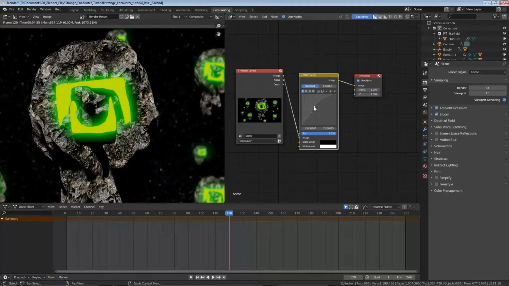I'm going to see what it looks like if I go lower. So we're clipping here, which means these really bright areas are getting clipped out, and that's why we're getting that weird effect. Let's go ahead and bring that back down. And then with that selected and your mouse on this right side, you can hit M to turn it off and turn it back on. So you can see we are getting a bit of a change. Those brights are even brighter. But I kind of wanted to turn it off and on.